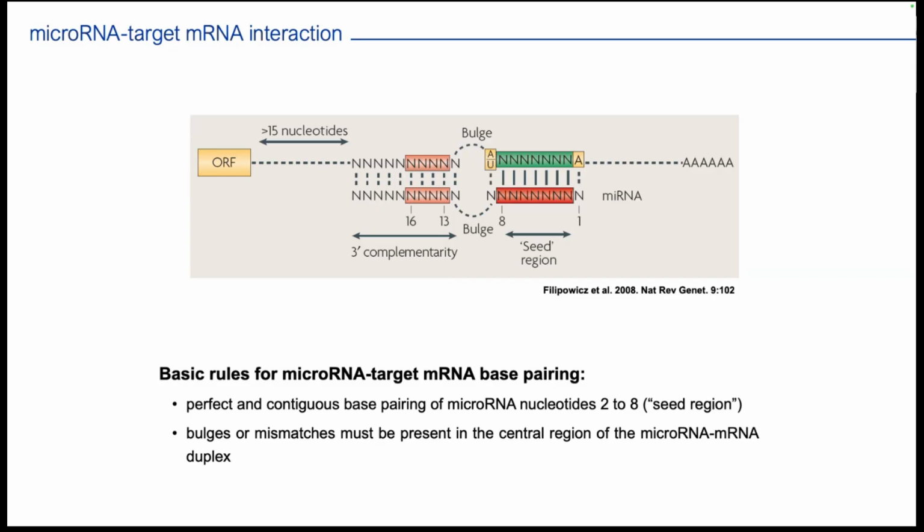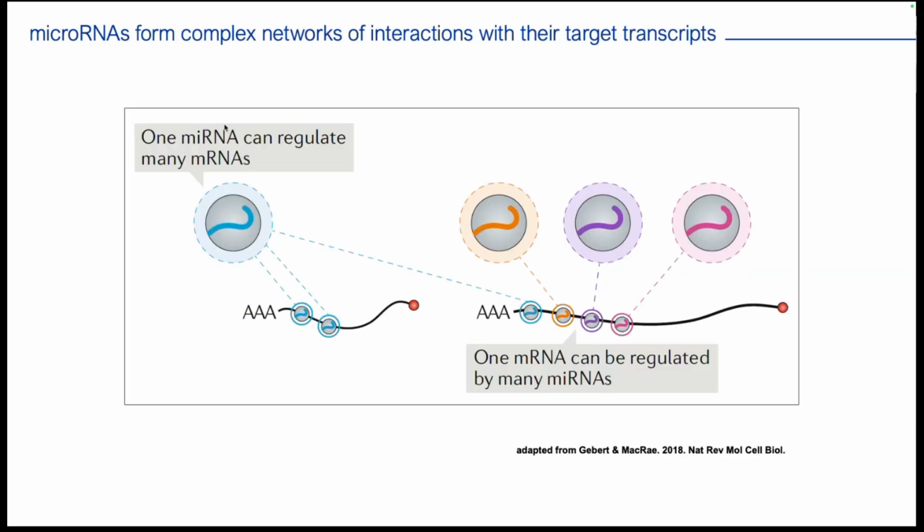This is important when we are then trying to discover the mechanism of action of microRNAs, relevant targets, and so on. Just to reinforce here this network of regulation, where one microRNA can regulate multiple transcripts and each transcript is regulated by multiple microRNAs, which is great because as a screening tool, it's fantastic. We introduce one microRNA in the cell and we know that we are changing multiple genes. When we have very complex phenotypes where we are changing the program of the cell, it's very likely that changing one gene is not enough. But with the microRNA, we can trigger these changes.